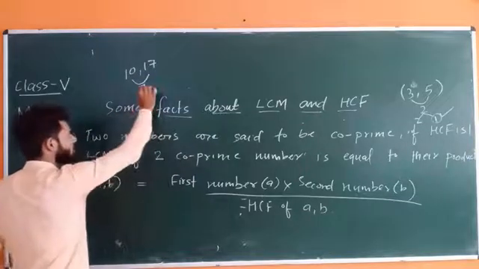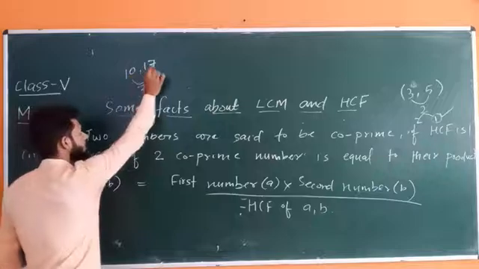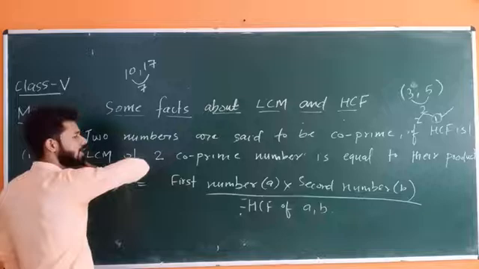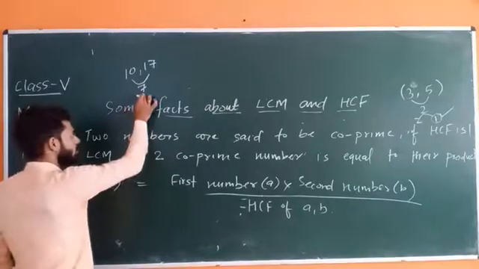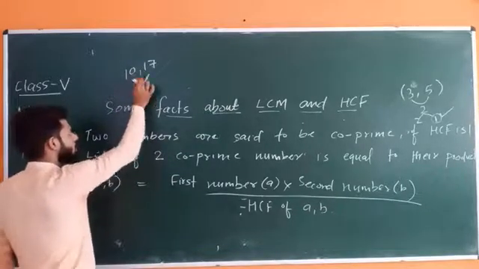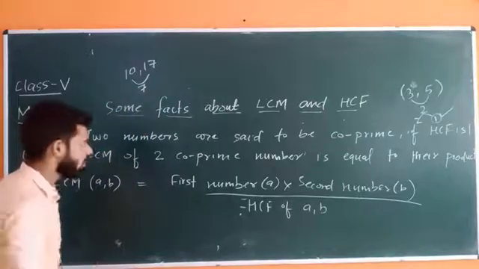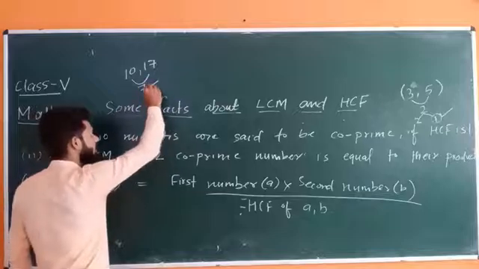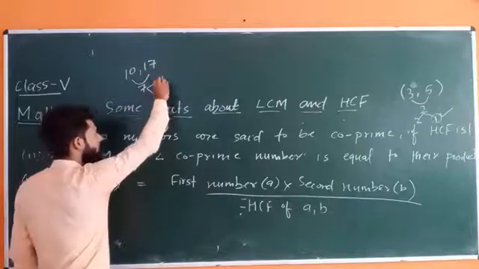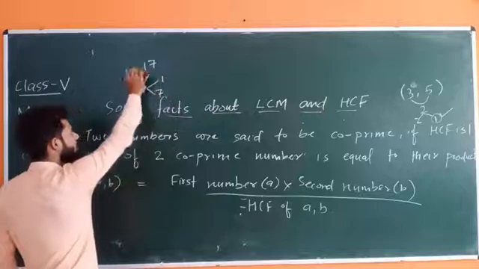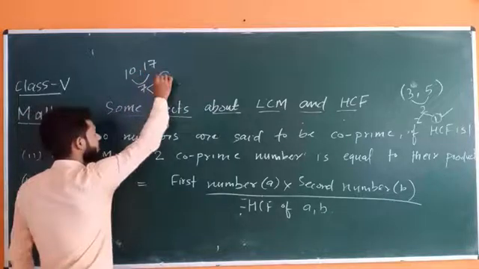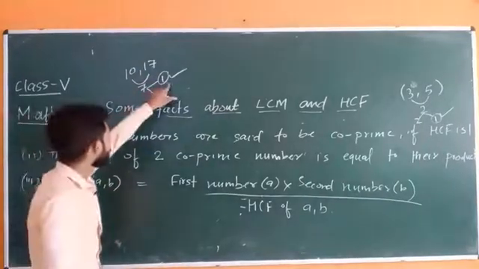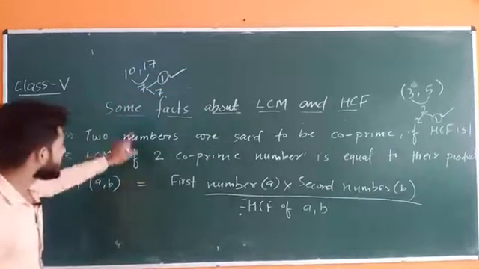Now you have to check whether this number can completely divide 10 and 17 or not. 7 can't divide 10 as well as 17. If the difference divides both the numbers, then this difference will become the HCF, but if it does not divide, then you have to take the factors of this one. Take the factors of 7, that is 7 and 1. Now 1 can completely divide both the numbers, 10 and 17, so 1 will become the HCF of both the numbers. If the HCF of both the numbers is 1, then definitely both the numbers are co-prime numbers.